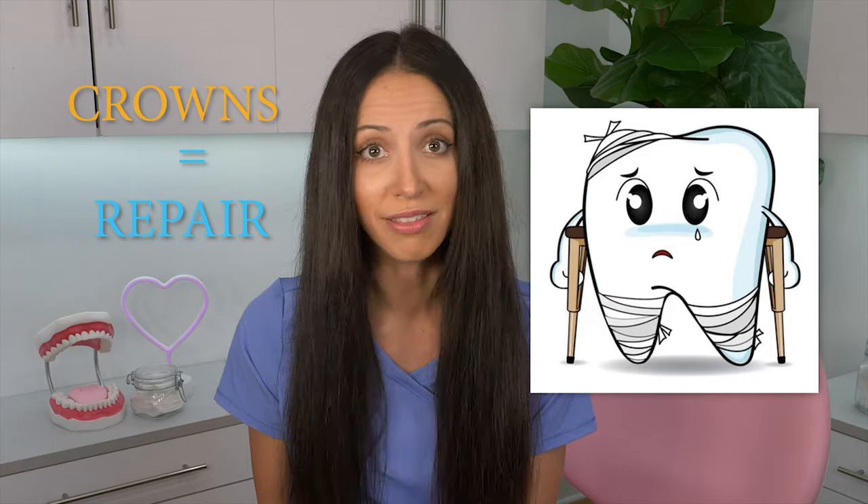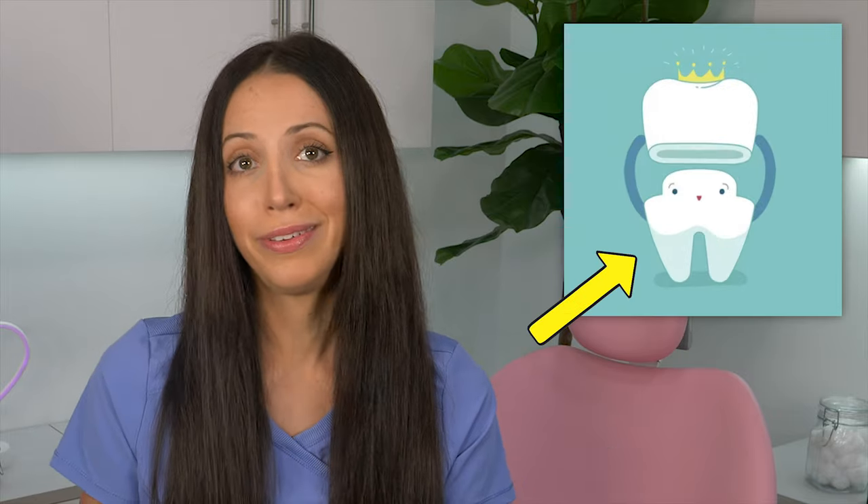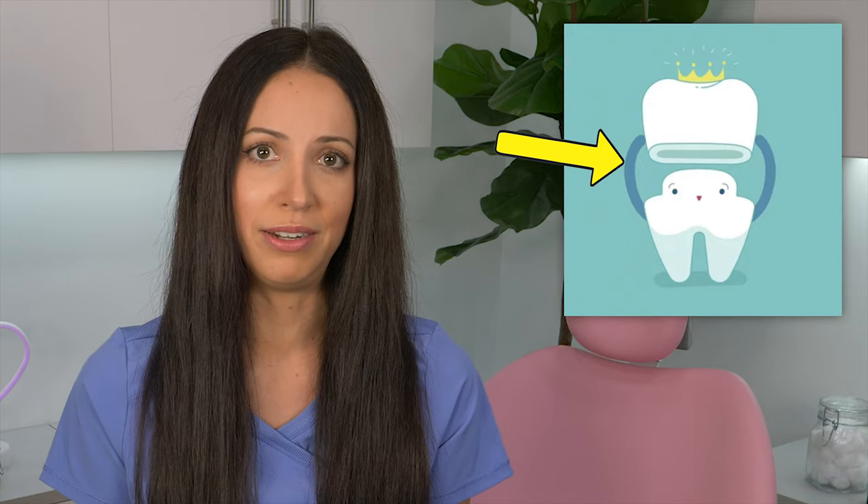If your dentist feels otherwise about your individual situation, that's why it matters. If you're going in with only cosmetic purposes in mind, your teeth still need to be checked beforehand to confirm you can do cosmetic purposes only — meaning you don't have any signs of cavities or tooth decay. Crowns are meant to repair broken or decayed teeth while also complementing their appearance, so it's two in one. Your tooth is still under there with a protective shell covering the entire surface all the way up to the gum line, completely sealing it underneath. Crowns are not only crafted to look like your natural teeth, but they are also necessary for health-related purposes.